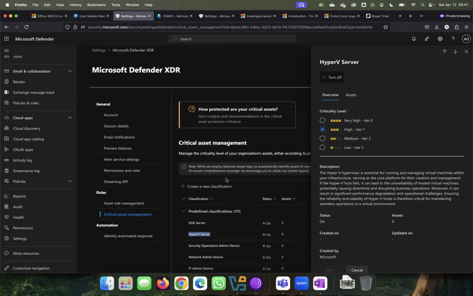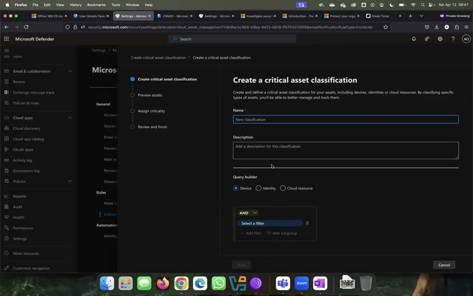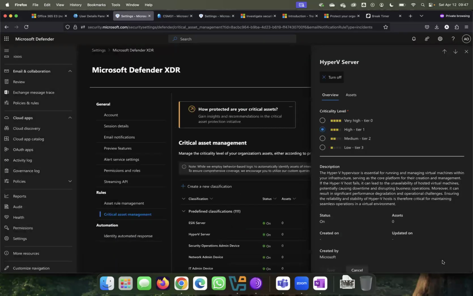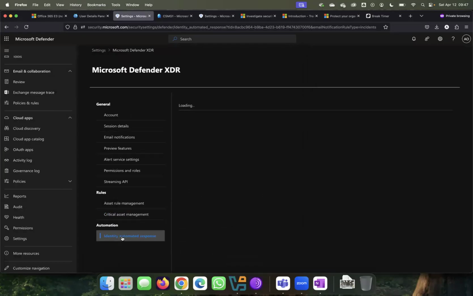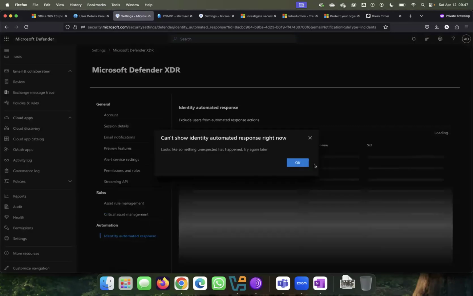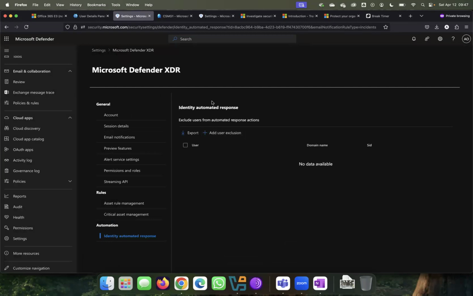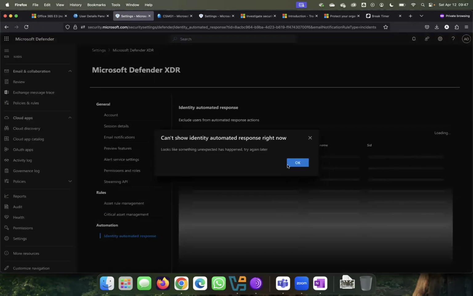So if you have within your organization maybe some assets that are critical but does not meet any of the defined classification, you can also create a new classification, and you can put the filter details or even select what we have defined earlier, and then you might be able to create a new classification. Earlier also we did mention that it's possible for us to do automated response, and it is also possible for us to actually have manual response.